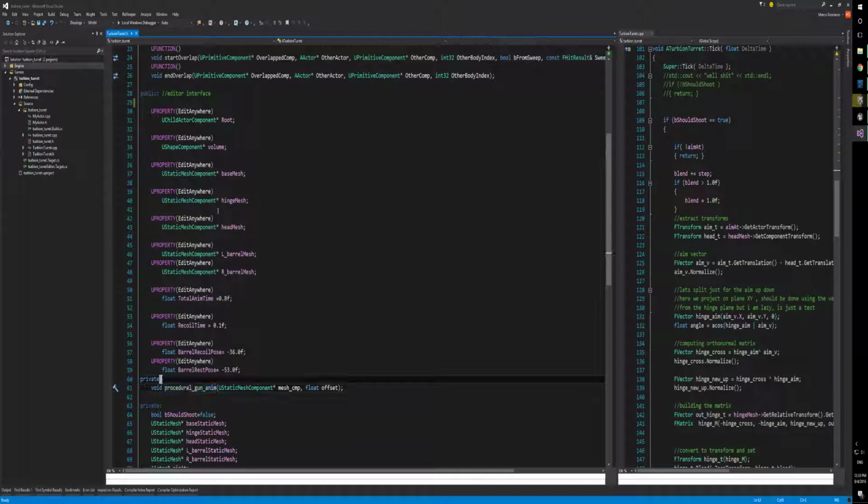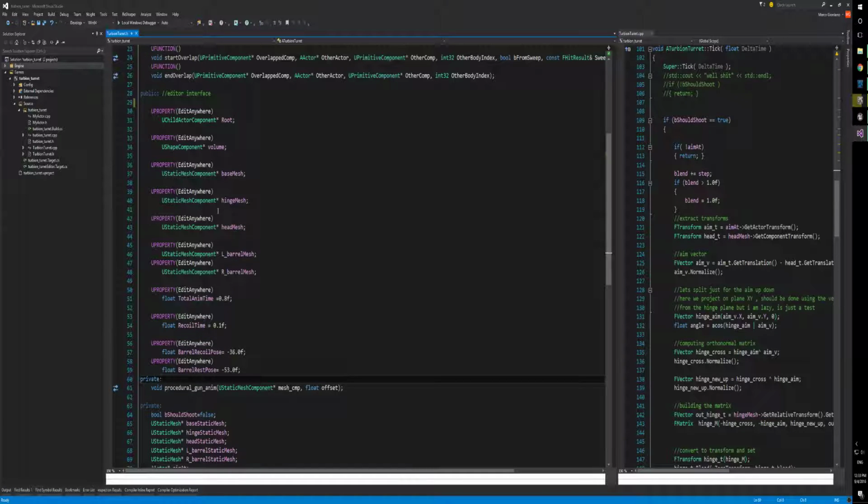Then we have a couple of other variables. We have the total animation time for the barrel, so how long it takes to do the full cycle: recoil, come back, and go to rest position. We have the recoil time, which says how long the recoil alone takes.